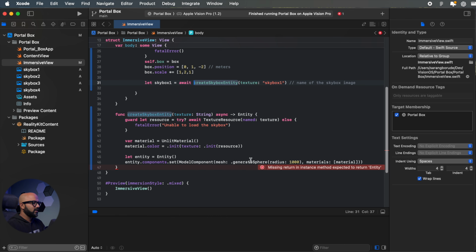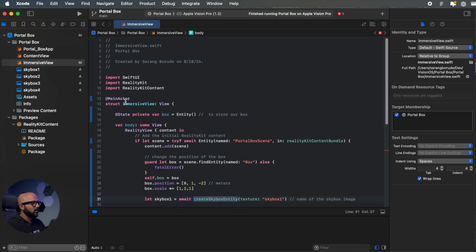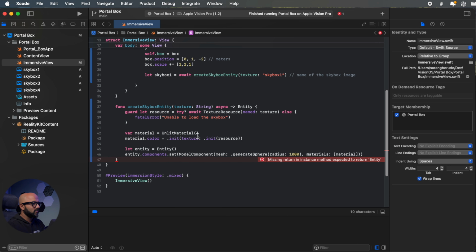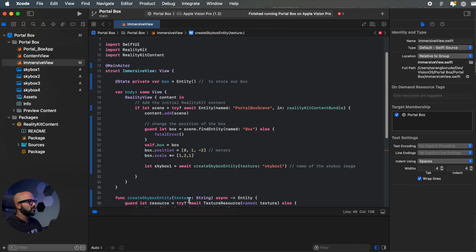I did something I didn't really explain: if your immersive view doesn't have the main actor property wrapper, then Xcode keeps complaining that entity creation is async, so you need to put async here or await here and then await here. So just make your immersive view main actor.